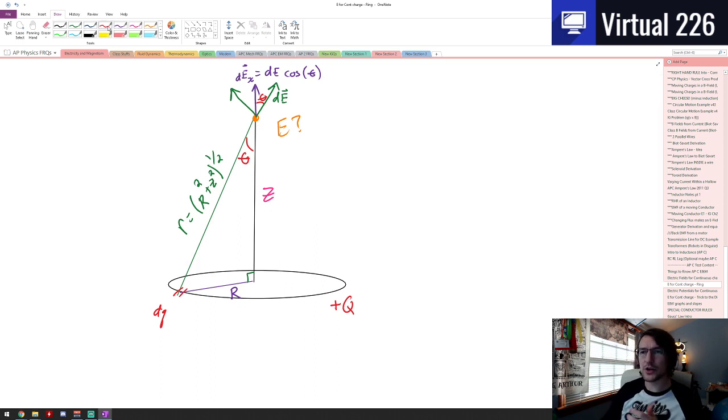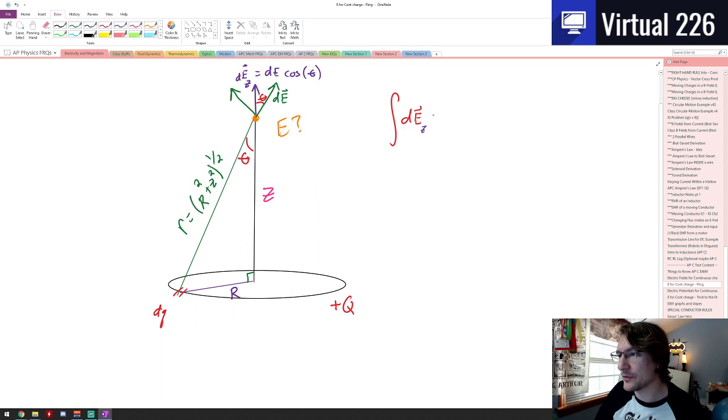Now, what we're trying to do is a fancy addition of all of these electric fields. And what we know is that these are all going to be electric fields in this, well, I have it written as the x direction here, but maybe it's better written as the z direction, because they're all going along the z-axis.